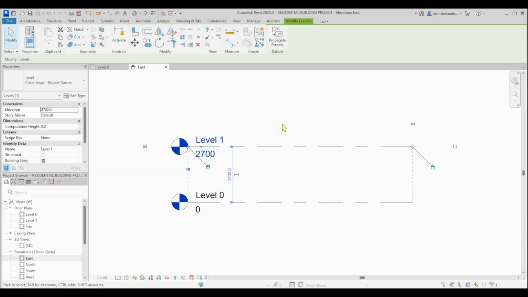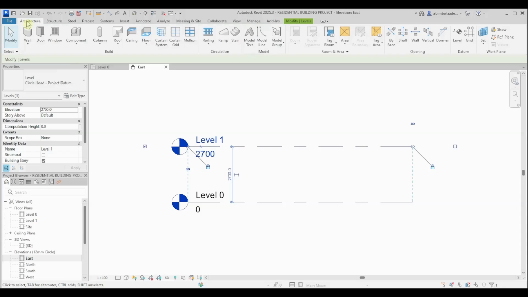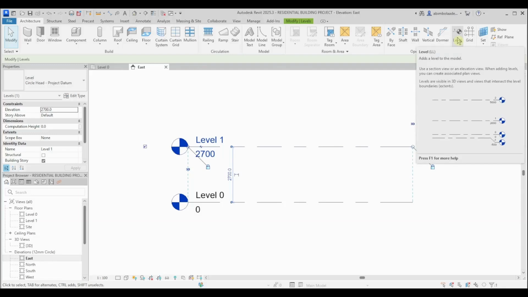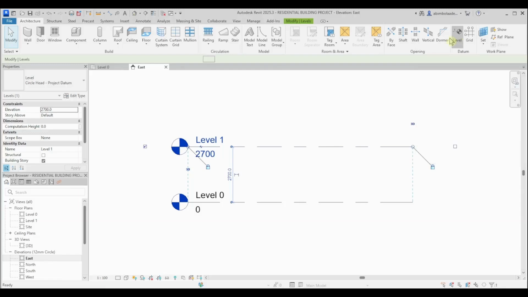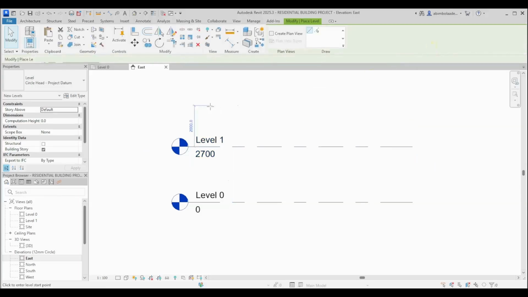To add the first floor above it, you go back to your Architecture ribbon right here, and then you look for Level, just at the top right corner, and we want to set the level. If you left click on it, automatically this distance appears.